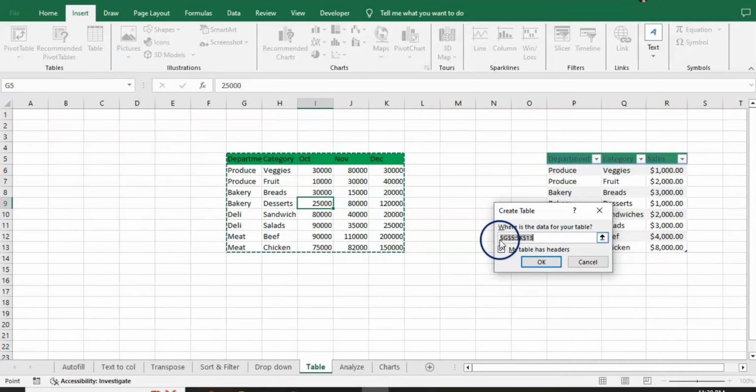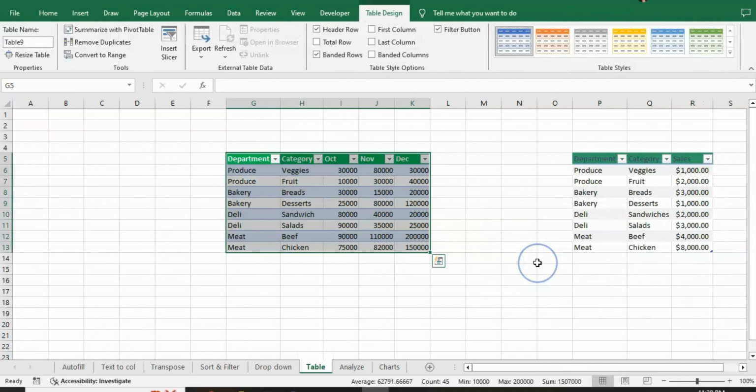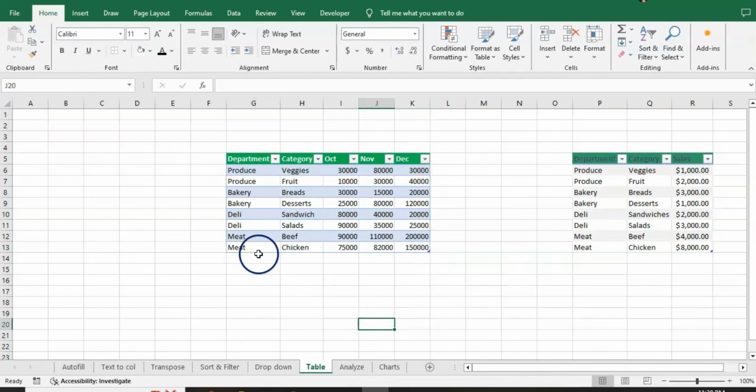It's selecting all cells around that cell, and this checkbox is also ticked. My table has headers, which is right, and then if I click OK, I have that table now, and I can add anything here like you saw in the previous table as well.